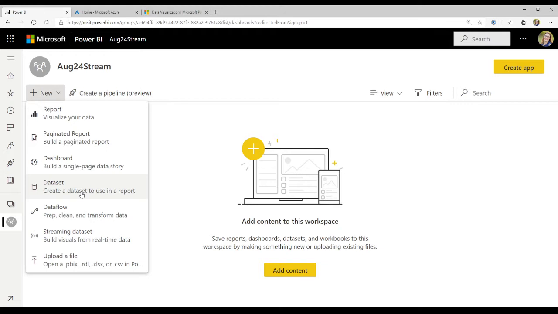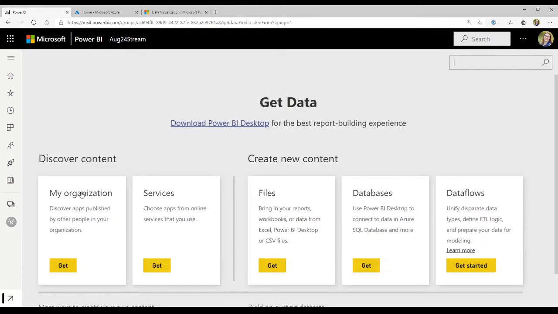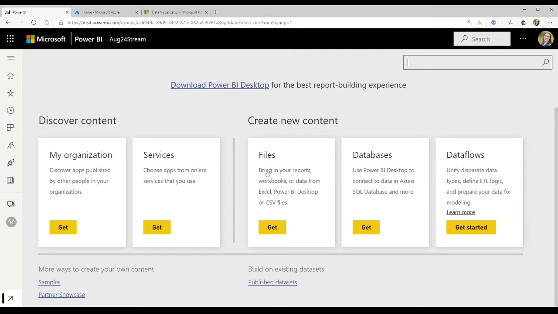And like I mentioned, your data can come from a number of places. When I clicked on create a data set, there's some obvious things that you can do if you have a file, whether it's from Power BI Desktop, if you're using that. By the way, I'm using the one that's just in the browser, as I think you can see, or a CSV file, Excel, etc. You can bring it in from a database. Note that Azure SQL database, bringing it in from there, does require Power BI Desktop, not the web version. You can also do some data flows. You can bring in data from your organization. So for example, I'm in my Microsoft account, so I could bring in Microsoft data here.